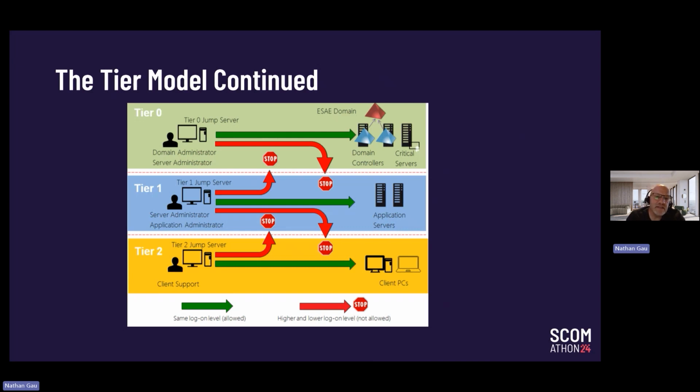Tier 1 is my data tier. Tier 0 is my identity tier. And this is your traditional on-prem environment. Cloud does look a little bit different, but these concepts are still relatively the same. What you want to avoid is the ability for credentials to move between tiers, or to be used on a lower level tier to access a higher level tier. I will tell you, as a security architect, it's definitely safer to move down than to move up.